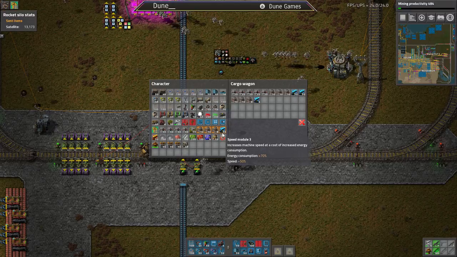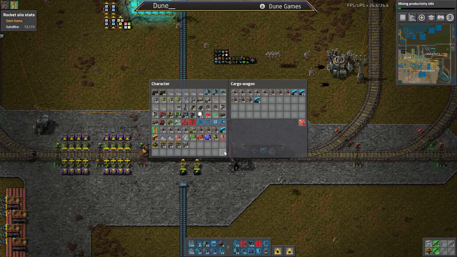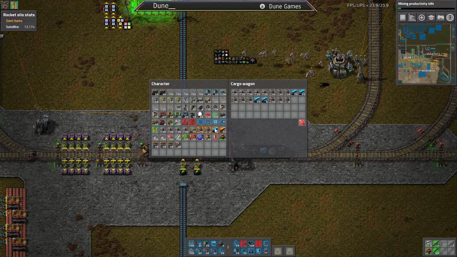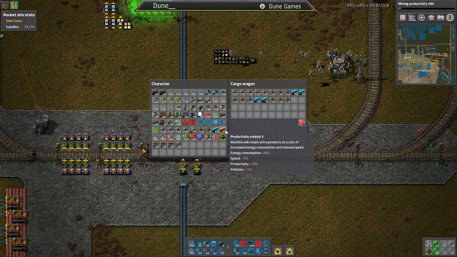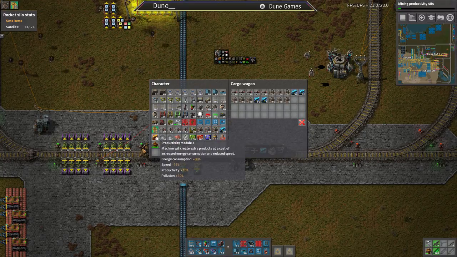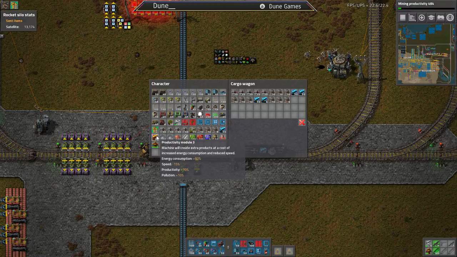People were asking me in the last stream, why don't I use productivity modules in mining operations? It's because, you just look at it, they're really bad for mining. They lower speed by 15% each. They increase pollution by 10% each, and that's really a misnomer. I think their wording on that's horrible. It's really worse than 10%. And energy consumption plus 80%. Energy consumption actually attributes to pollution. So even though it's energy consumption plus 80%, it's also adding to pollution.